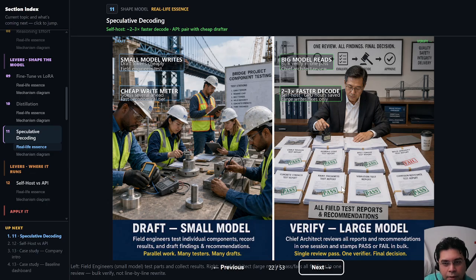The advantage is that the large LLM doesn't have to do all the multiple reading and generating of output for each item. It just has to read the input and only generate pass or fail. Wherever it fails, which will generally be less often, it gives the recommended output. So overall we get a 2 to 3 times cost saving with this approach.